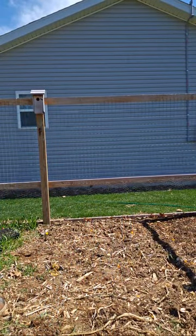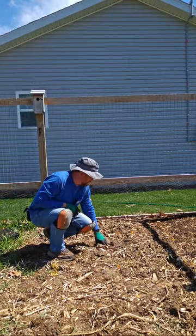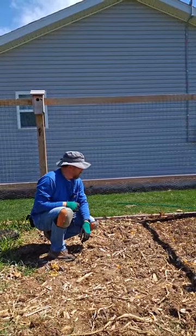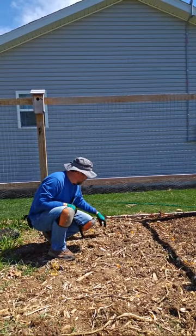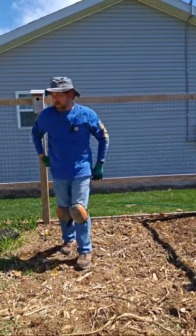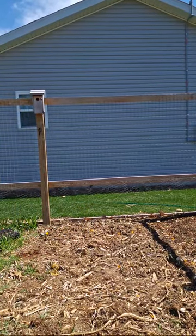I cleared this with the broad fork yesterday. I worked the soil up just to loosen it up again, but it's pretty good. The soil is in good shape, so really all I'm doing is coming through. I only just got another one of my wild garlics coming up. Leave that, let that guy run. Yeah, so this is the compost I'm going to be using. Get this guy out of the way.